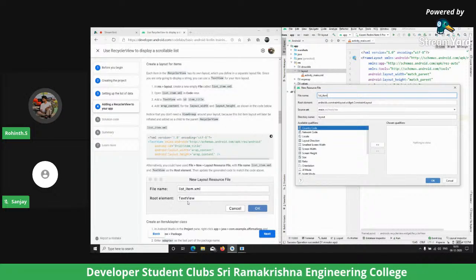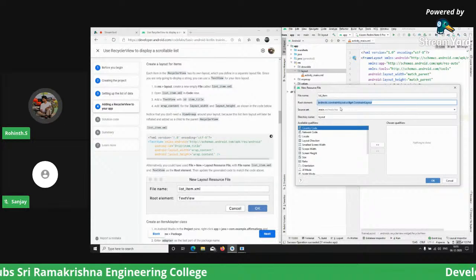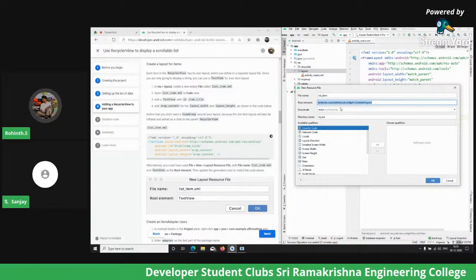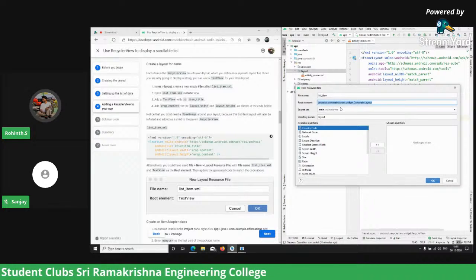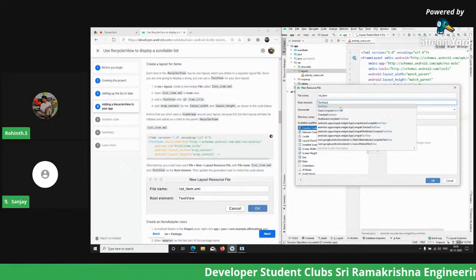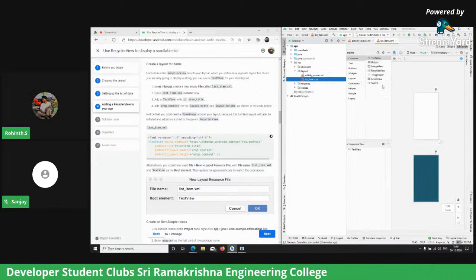We are going to use the text view as the root element instead of constraint layout, because we are going to just define the view for a single item. The single item need not be constrained. It's just a text view. In our use case now, we are going to use text view. Now we click on OK.